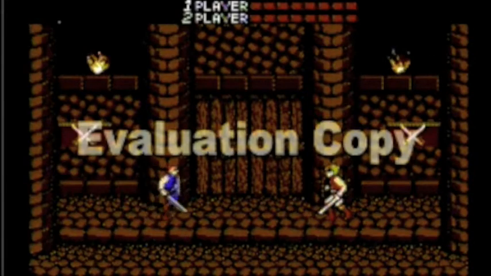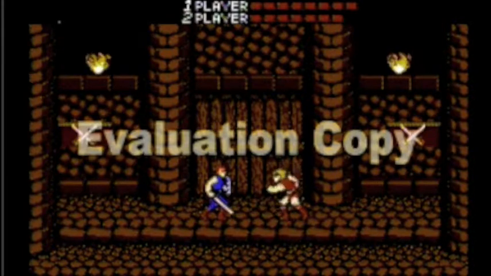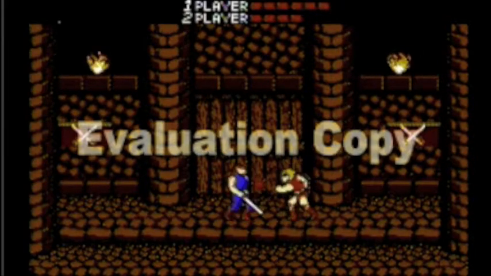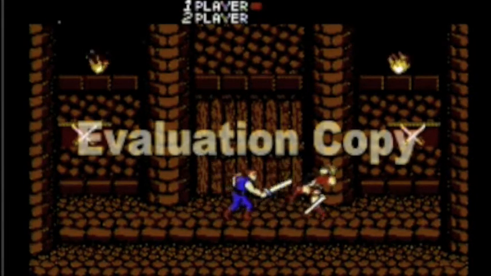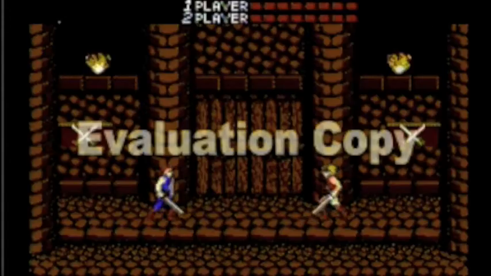Now, it does have a versus mode. And it's basically a regular sword fighting game. We know who the character on the left is, but who is the guy on the right? Well, anyway, there's nothing much to say about this. You just beat the crap out of each other with your swords. Beat him 3 times and you win. That's pretty much all I can say.